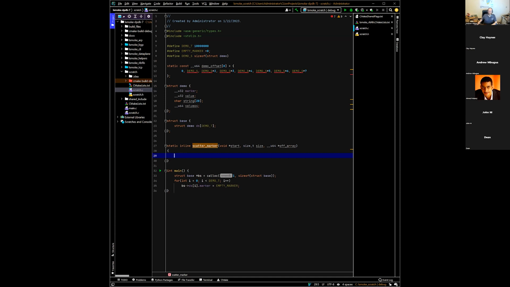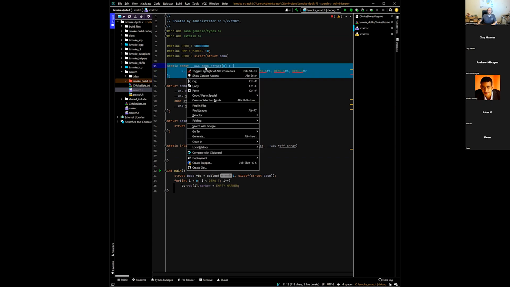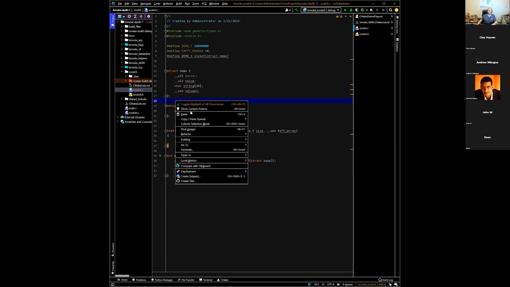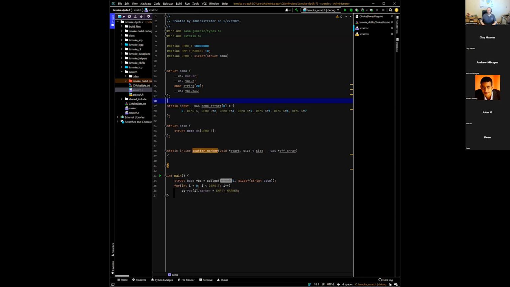Now what I really want to do here, and I just want to see it showing me, it helps if the structure is above my constant. There. And I want to know what am I, actually I can scatter with just a U32. So the first thing that I'm going to do is I'm going to say that I want to set markers, and because I've got a fancy CPU, I want to do this 8 at a time.